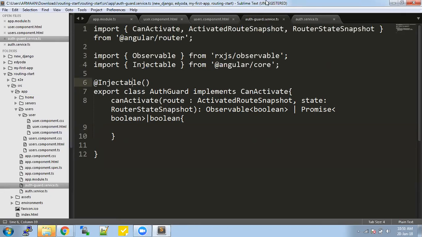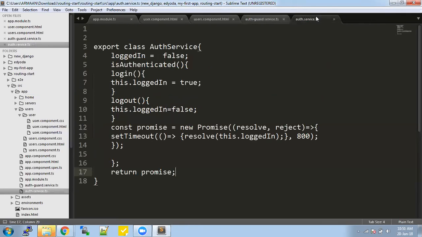Okay. So in auth service, first of all, I have created a variable called loggedIn and marked it as false. Now, whenever the isAuthenticated function is called, if the user is calling the login function, then the loggedIn value will become true. If he's calling the logout function, it will become false. Now, there is another constant called promise, which is an object of the Promise class.